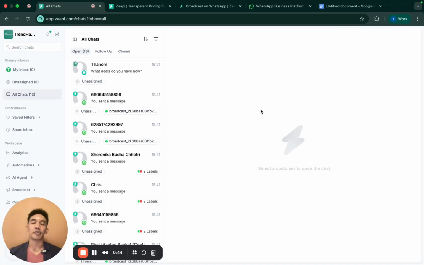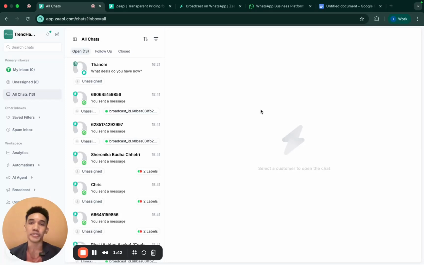Now, if you've never done this before, you might be wondering, why would you even use WhatsApp broadcast as opposed to just sending them a regular message? From what we've seen and learned, there are four main benefits on why you would use WhatsApp broadcast. One, it gets way higher open rates than emails. Email open rates have been going down over the years. WhatsApp broadcast message has an open rate of over 90%.